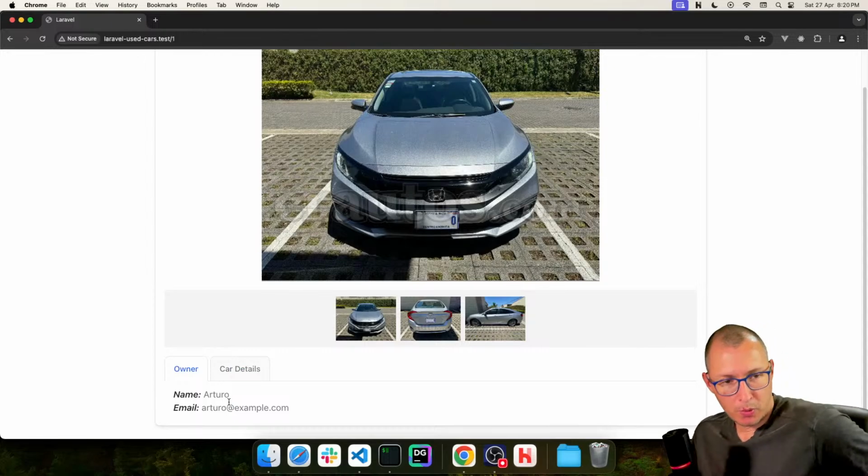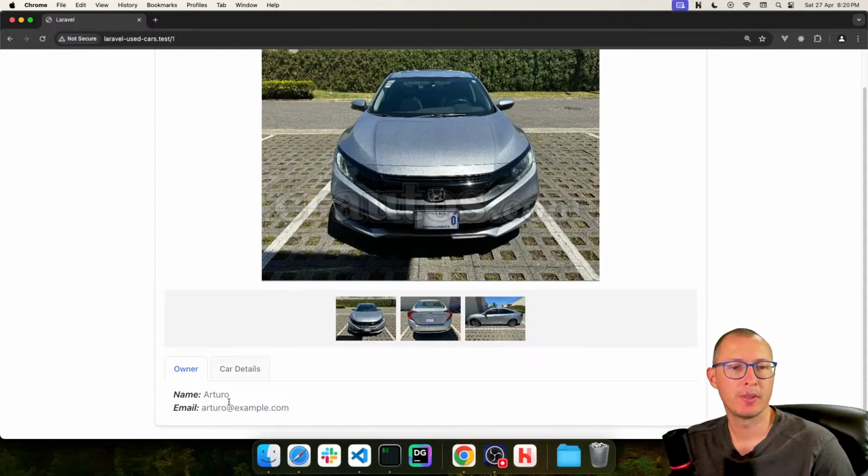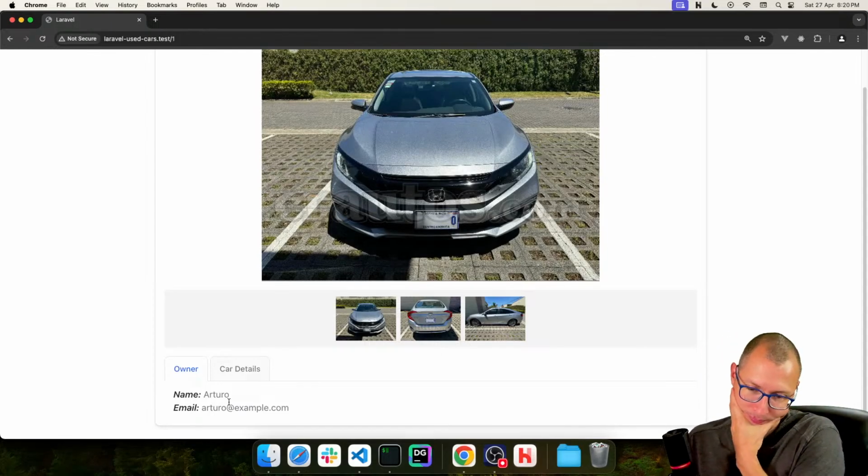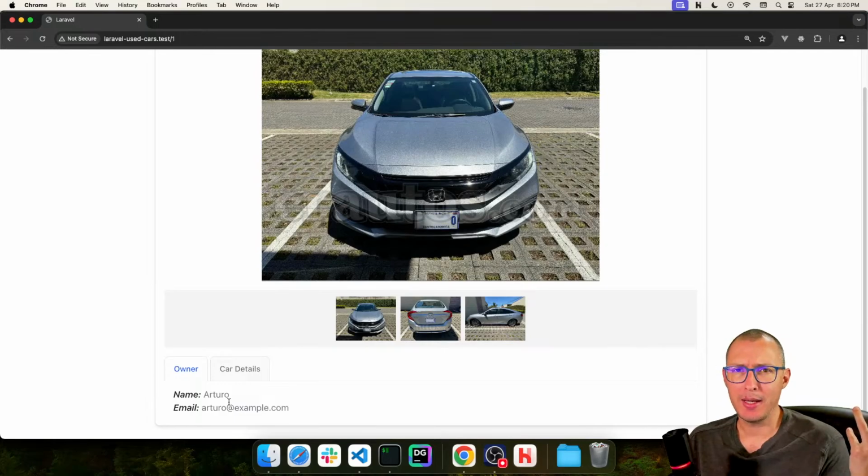Hi, Dejid. Good morning. How are you? You're building the car rents app with Filament. Well, is the front facing side made with Filament as well?